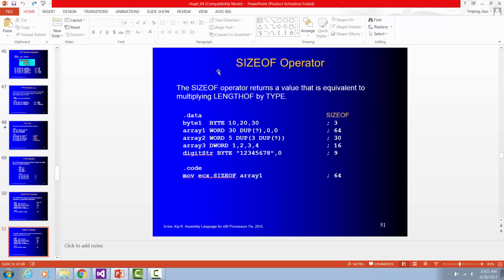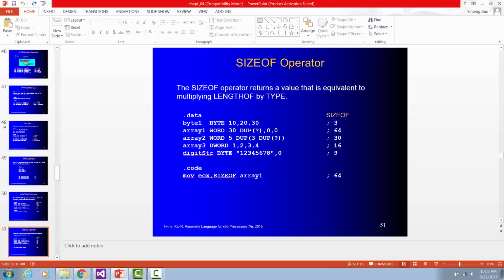SIZEOF operator is going to return the storage size used by our array. Take array1 as an example again. We know array1 is a word, size 32, and each one uses 2 bytes as a word.